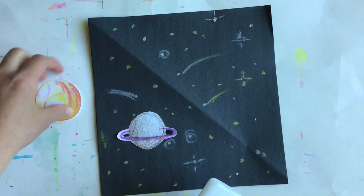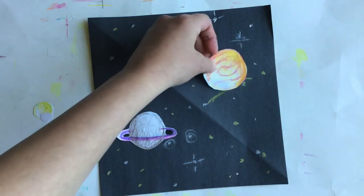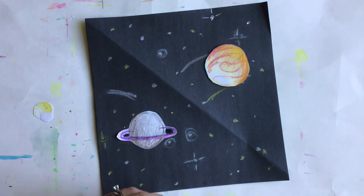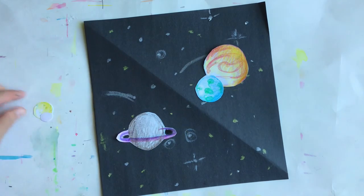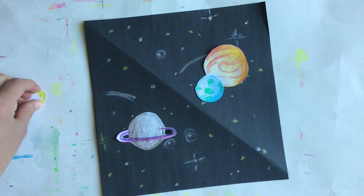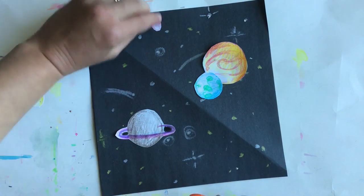And I need to think about how I want this picture to look. Here I've got another planet, and I want it to look like the Earth is closer to us. I'm going to overlap right here. I've got this little guy that's going to be really far away off in the distance.